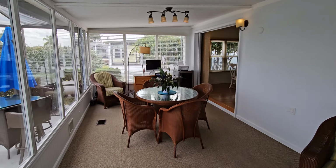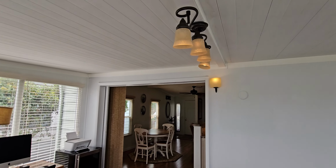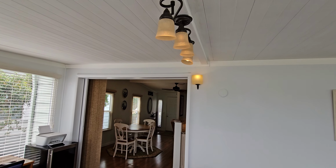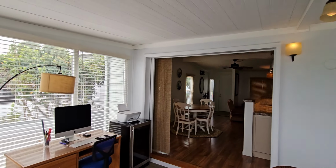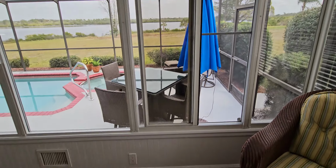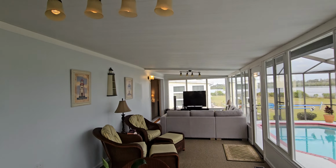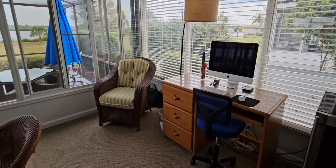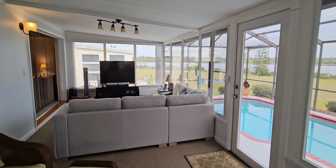Beautiful area over here. I love all the lighting. A lot of this is done on dimmer switches. I'm trying to play with them a little bit here. Hold on a sec. There we go. All new windows throughout in the last year or so. I love all of the vents. The way it has been done, it does have a lot to offer. This home is breathtaking.